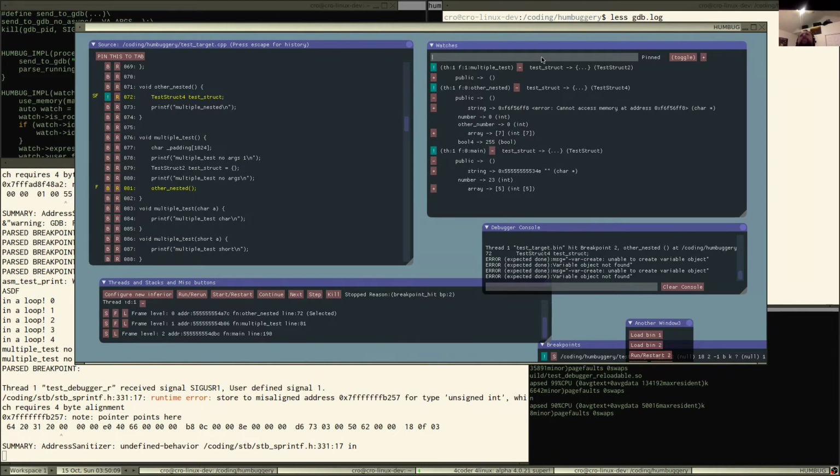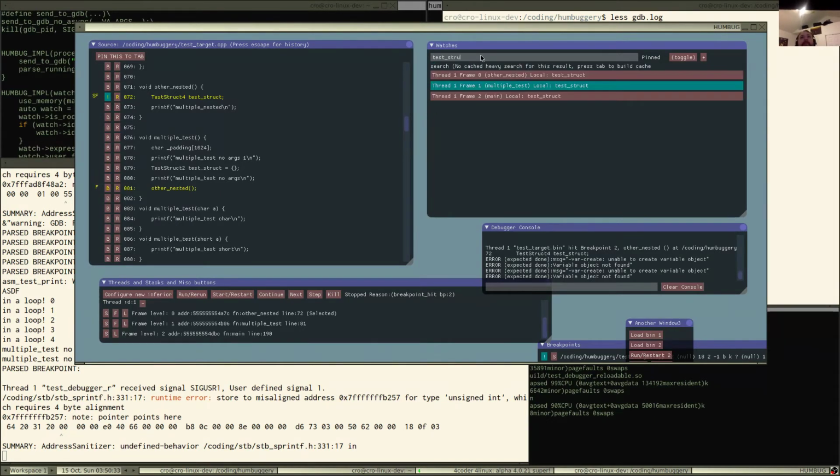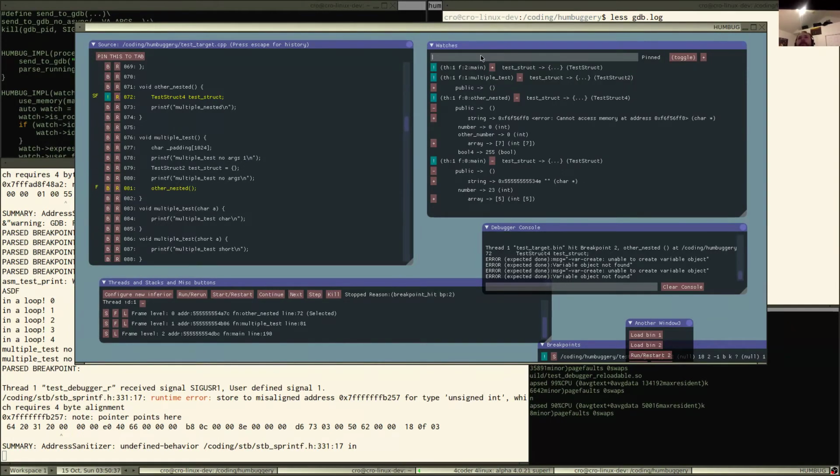And then let's do one more from main from this frame. So it should be the same as this, except the frame number will be different. I'm actually thinking about taking out the frame number, just because it's kind of confusing. But it might be the only way to distinguish.